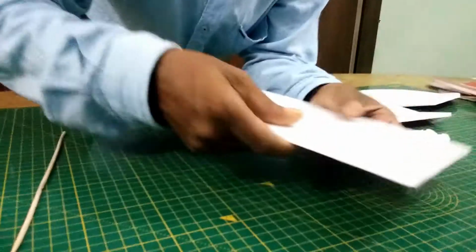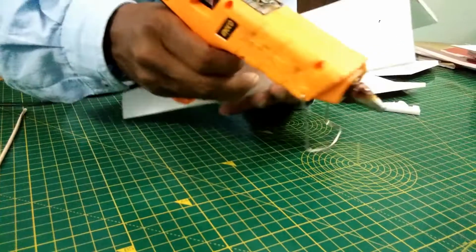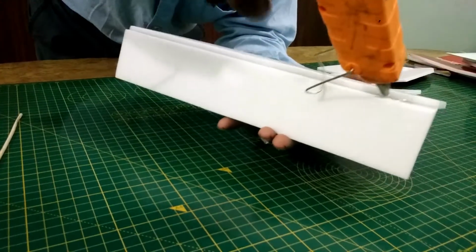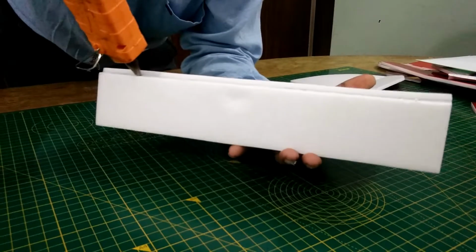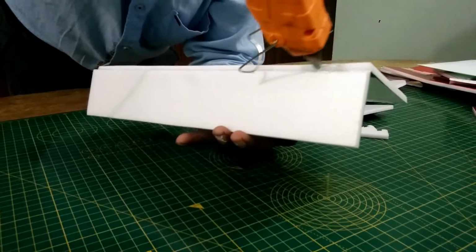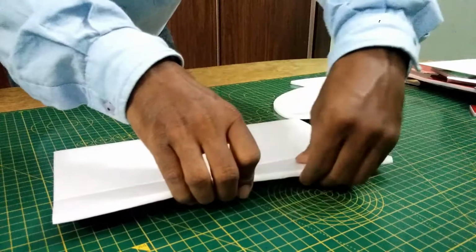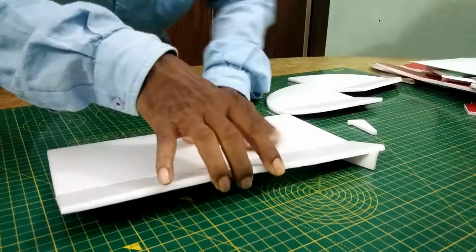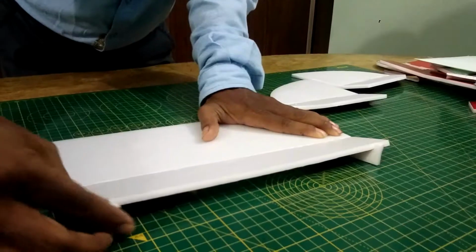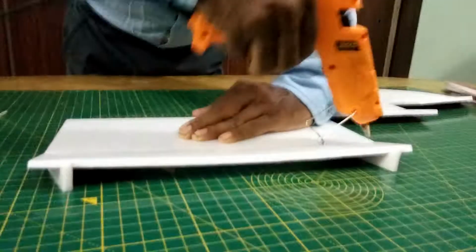Similarly, you can come to the middle one. Just open up what I have cut. Then with this you can use the glue once again, the same way I have done. Okay, so open this up and apply the glue, then fold it uniformly. You have to provide the fold. Then this gauge on one side, press it, and same we have to press. Then hold it till it dries. Once it dries, also on the above you can place a little bit once.